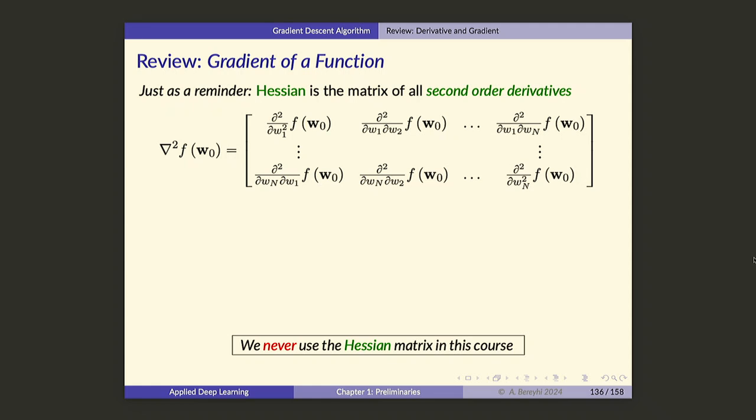What about the saddle point? Wouldn't the gradient confuse the saddle point with the optimal point? The gradient could confuse it, but as I told you, this is never going to happen in practice. It's almost zero probability that you end up with a saddle point if you use gradient descent.